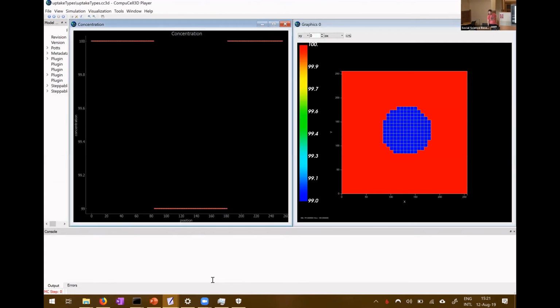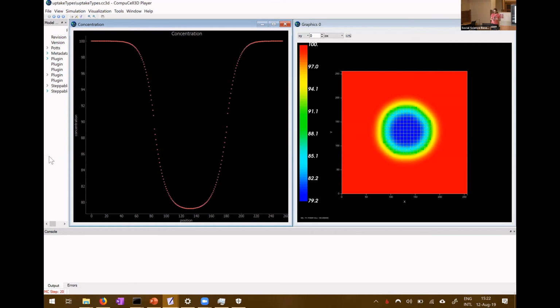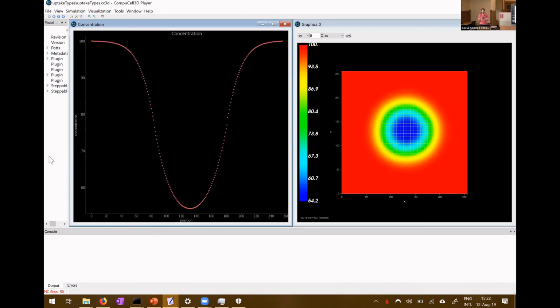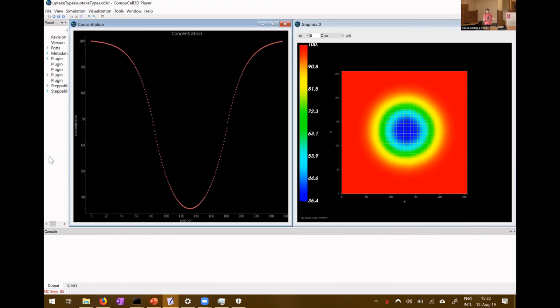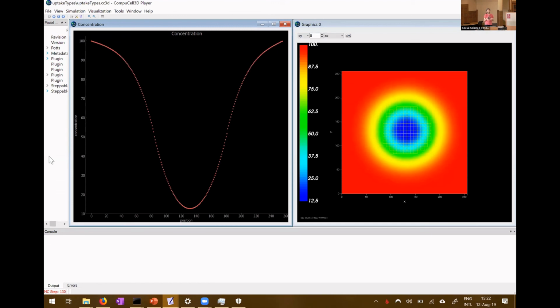So here is what happens with the concentration profile. If the cells are uptaking over the whole thing and the supply is coming from the edges, it goes down to a bell curve pretty neatly, and the concentration profile goes further away than the end of the cells.